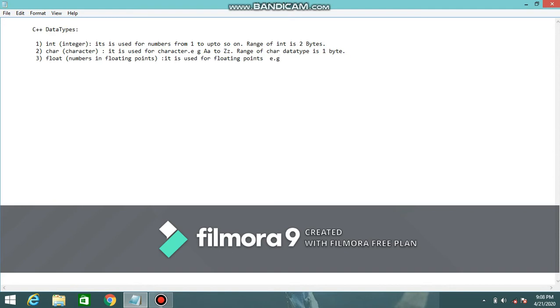Now we discuss an example of float. For example, we write the number 10.5 or 14.9, etc. If we have numbers in floating point form, then we use the float data type. And the range of the float data type is 4 bytes. Understood?